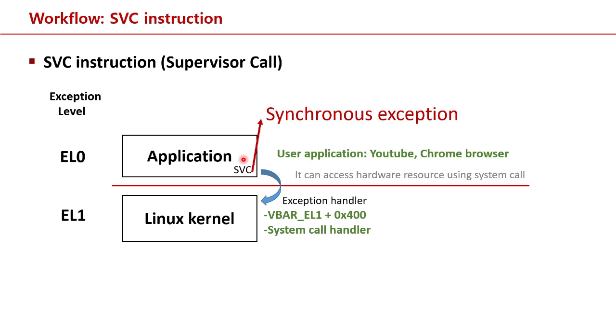What happens as the SVC instruction is executed? Then the ARM core will generate a synchronous exception, and then will branch to a specific address. That address is called the exception vector address. After the assembly instruction at the exception handler is performed, it will call the system call handler using the system call number. This is the basic scenario of system call in the Linux operating system. So if you want to understand how synchronous exception is taken care of by the Linux kernel, we have to know about the operation and workflow with the big picture.